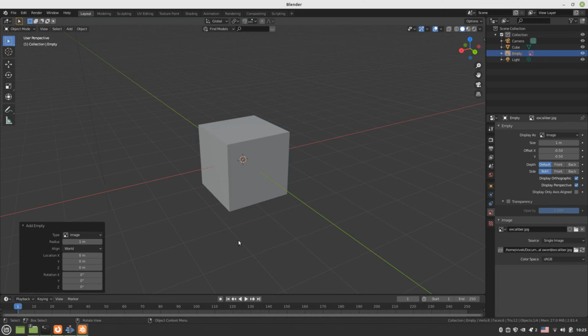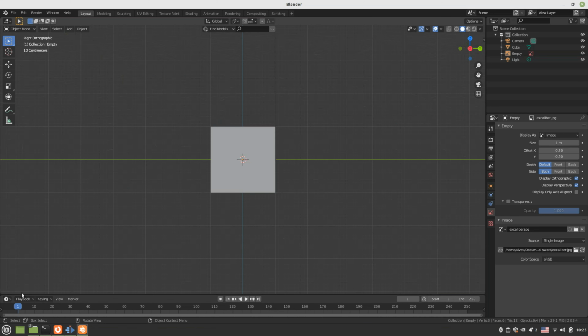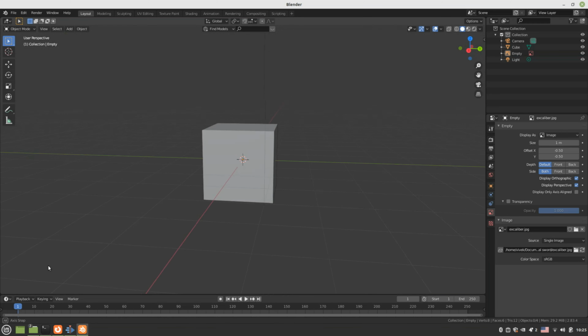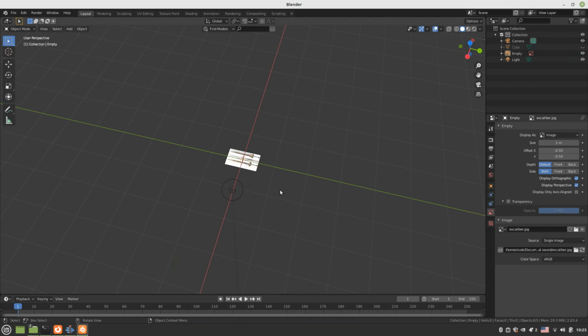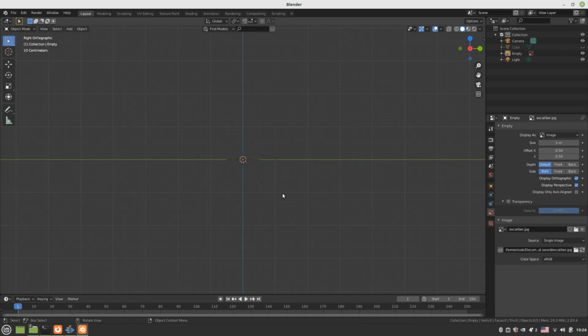And now press 3 on the numpad and let us make the cube invisible and the image is here.